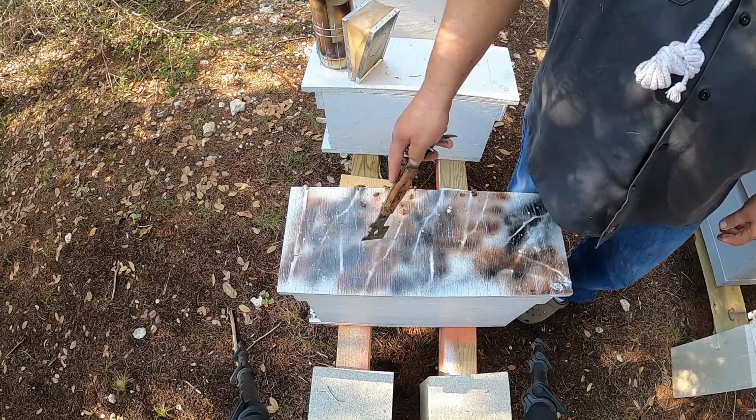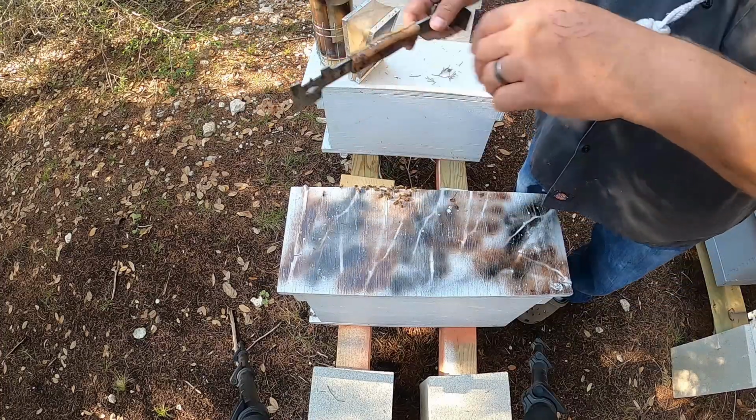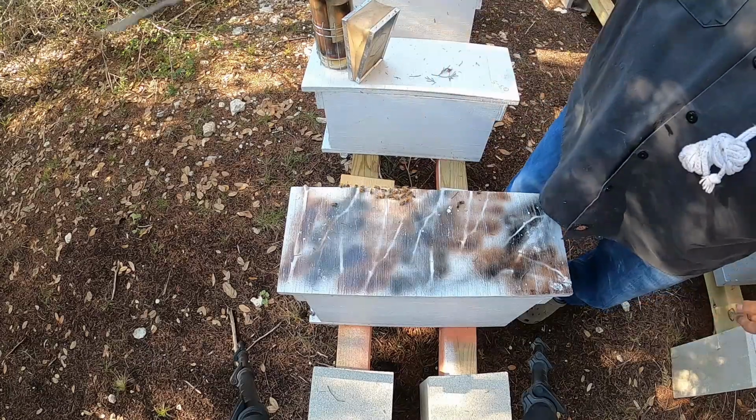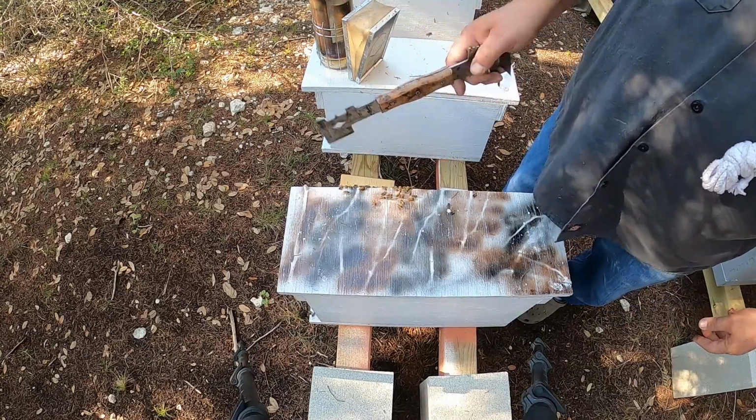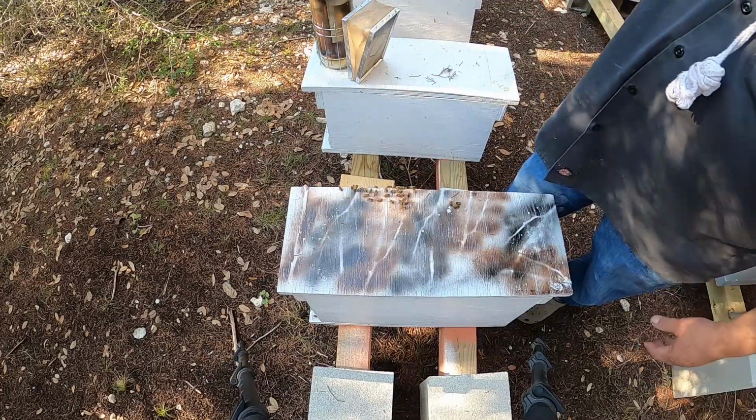And then, like I did when I split this down, I've got all the cells, and now it's time to put those cells out. Then I had all those frames of nurse bees. I mean, you could go a triple. I may do that next year. Go a triple with nurse bees, put 8 frames of nurse bees. You won't regret it, I promise.